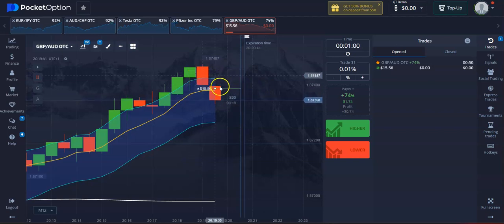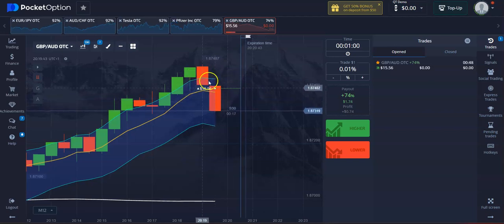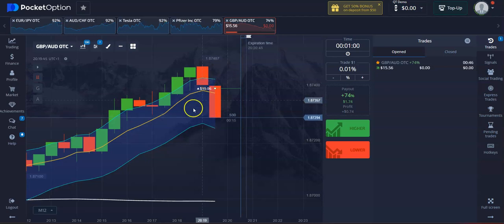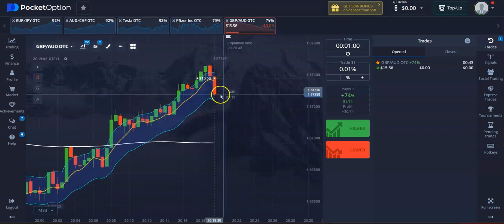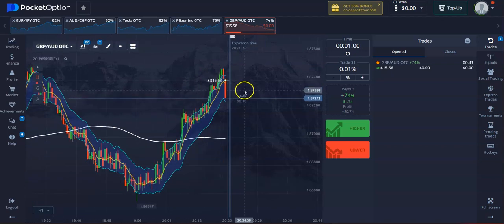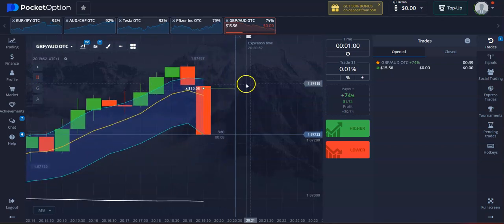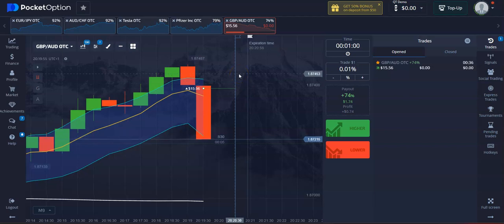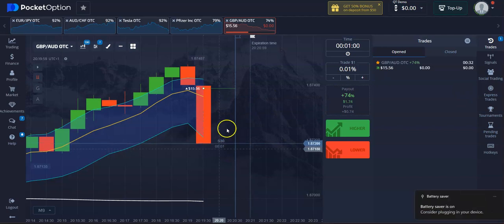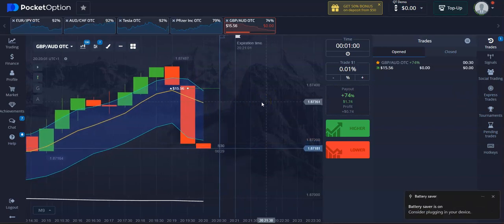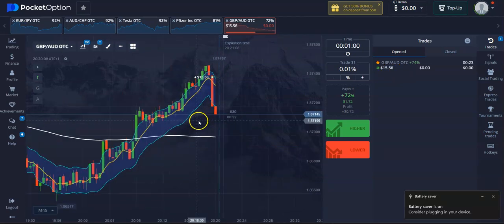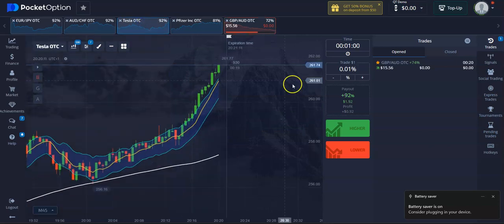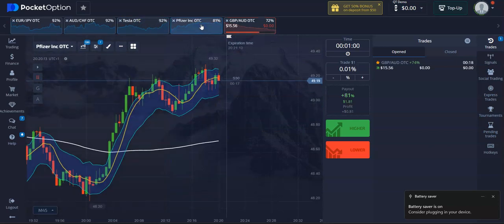This probably was a bad choice because this candle opened inside the Keltner channel and feels like we're gonna have a slight pullback before the continuation to the upside. Yes, so that's why it's very important to pay attention to candles, okay? It's very important to pay attention. Yes, seems like this one is gonna be a bust and we lost our funds. But at least you know what to expect, right? Tesla still going up, still going strong.